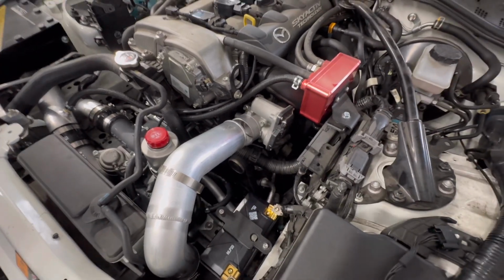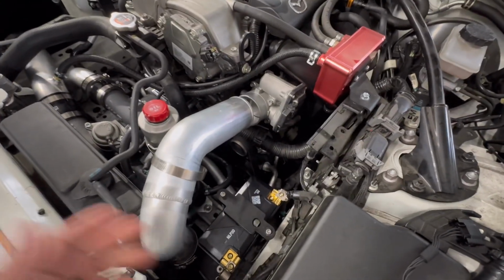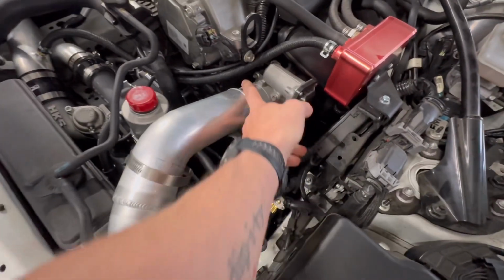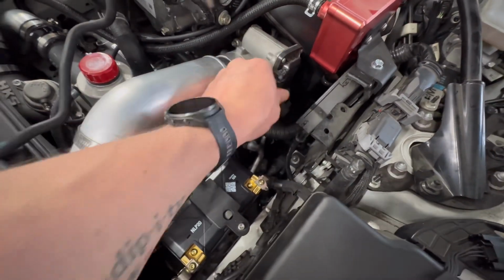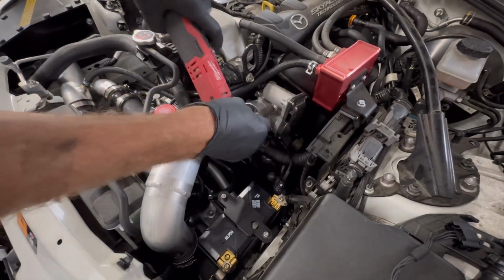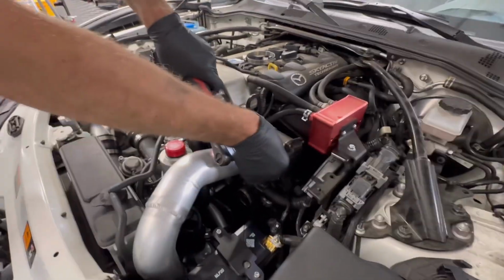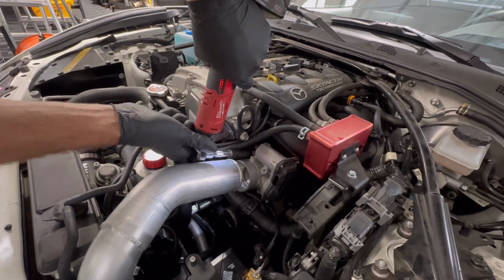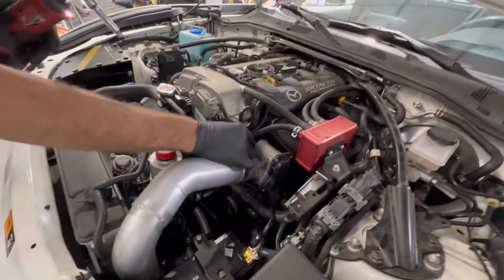All right, on the car side, we've already removed the silicone coupler for the supercharger connection, or I guess we haven't put that on because we know we're doing the install with a throttle body. So step one is going to be removing your throttle body hardware. This is just an electrical connection that comes off. Push that to the side. Those are 8 mil. Sorry about the noise, it's quite a ratchet sound.